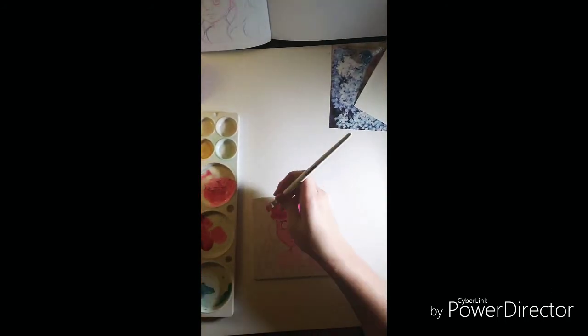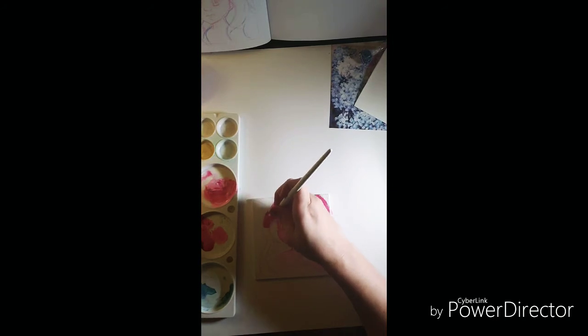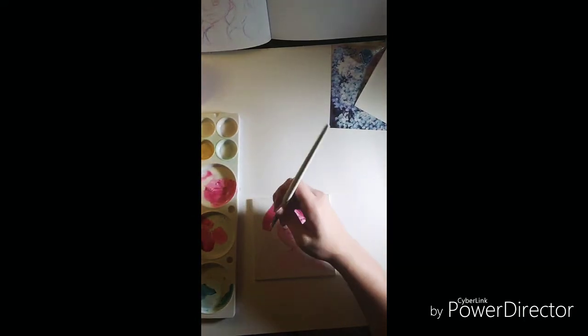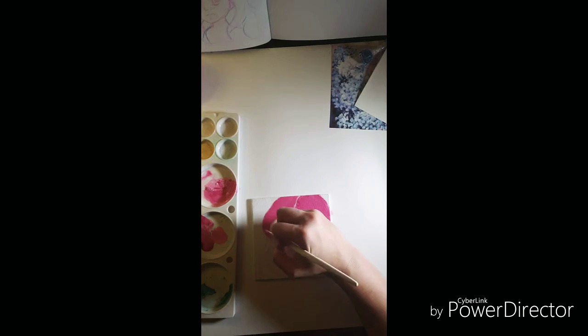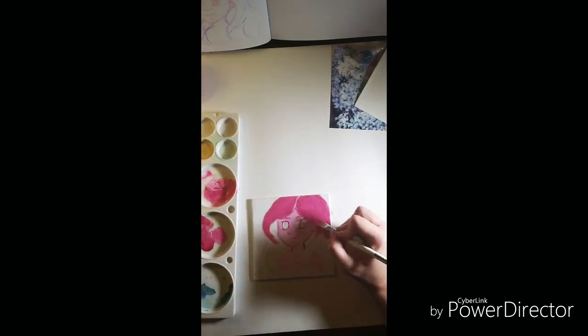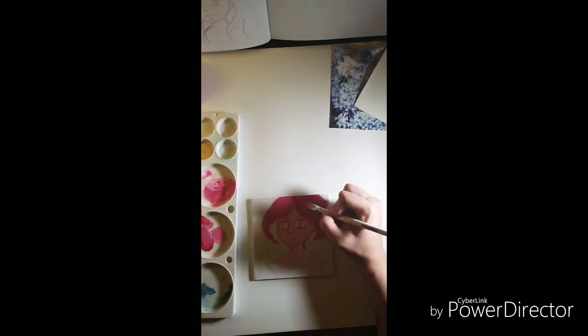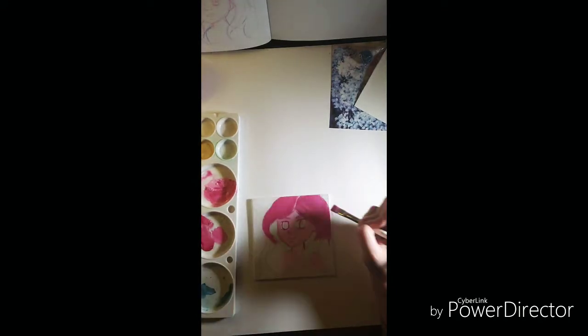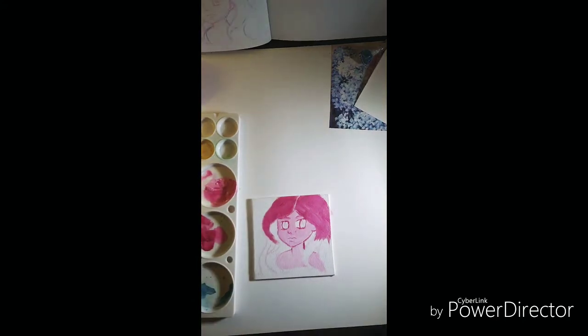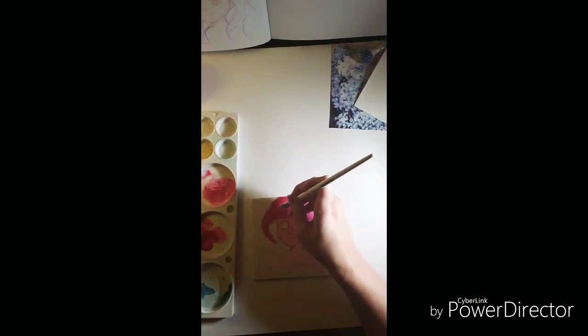I don't know how true this is, but I heard oil is very unforgiving when it comes to painting. If you make a mistake, you have to come back to it. One thing I really do like about this is that I'm getting a lot of colors, and I kind of want to cover her ear some more. I like the colors that I'm getting. See, I like that. Can I do that with this side with darker? I'm honestly just trying things out.